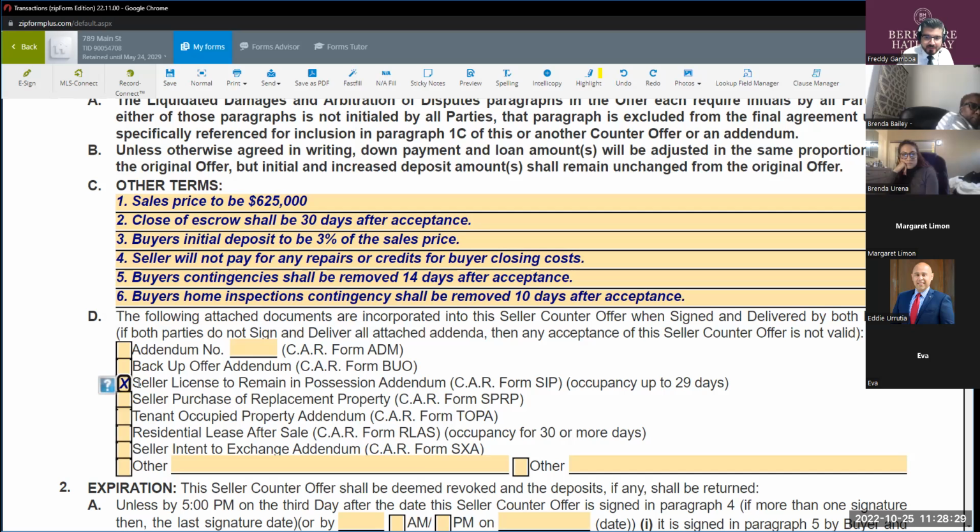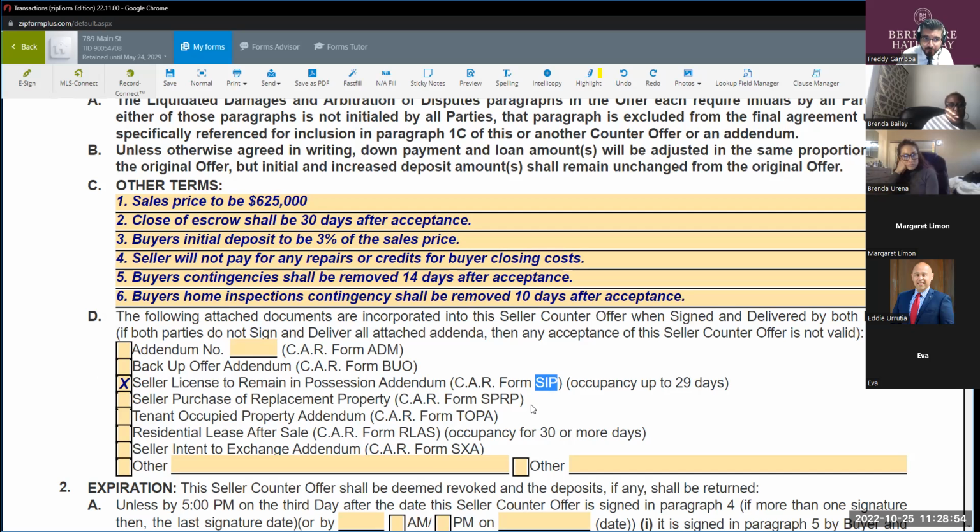SIP? Okay. Yes. Keep in mind, for 29 days or less, we use the form SIP. For more than 30 days, we use the form RLAS, which stands for residential lease after sale, 30 days or more.